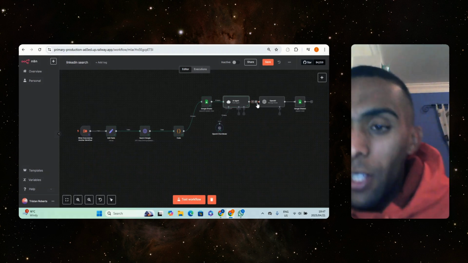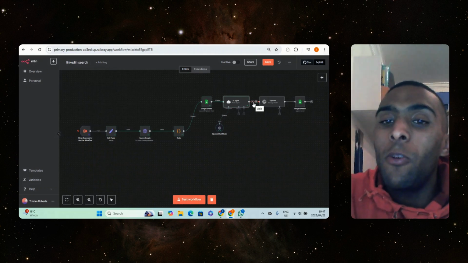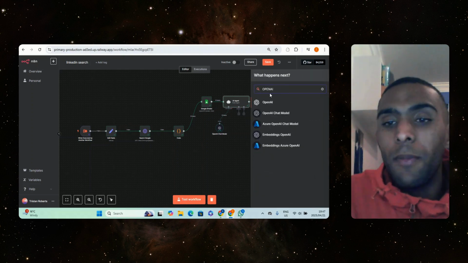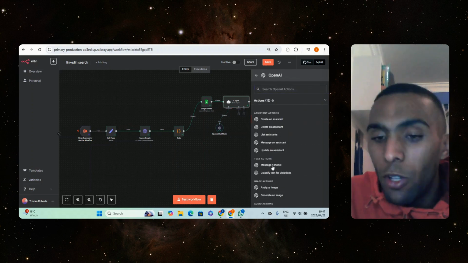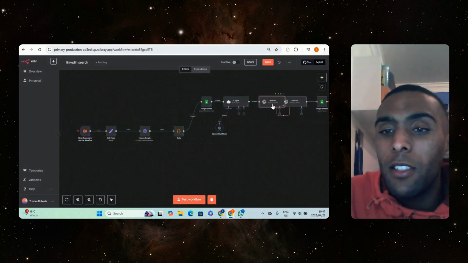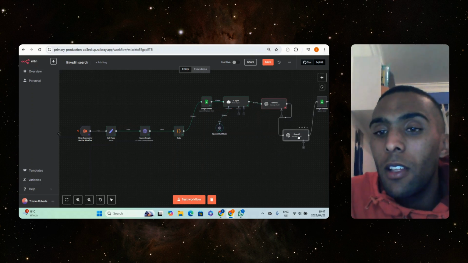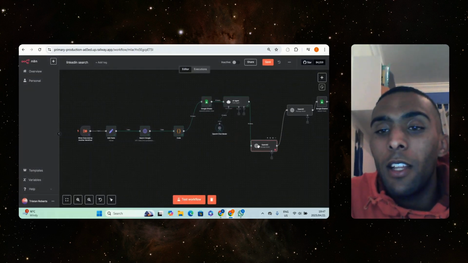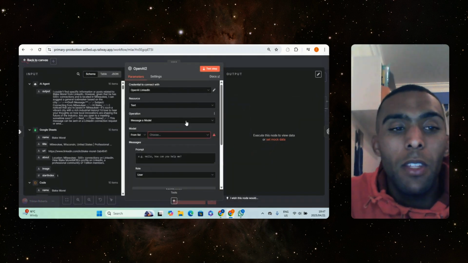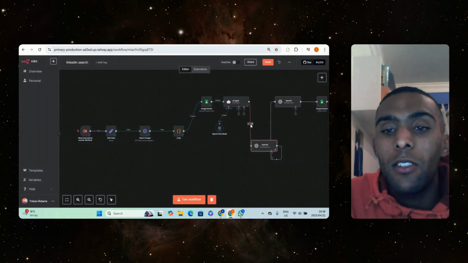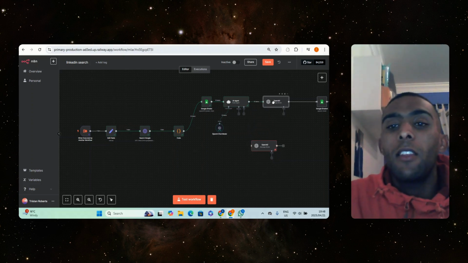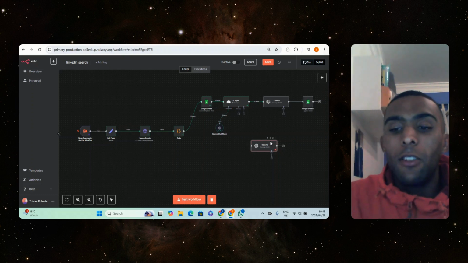Then what you want to do is you want to now add OpenAI, a system model. So you want to click on the plus, search OpenAI, and then message a model option. It's going to look like this, not like that. It's going to look like this. Basically, oh, not like this, sorry. It's going to look like this. Chose the wrong one. Let's just delete this, okay. It's going to look empty, like this, empty. So let's just delete and delete. Drag it there. Nicely. Okay, so it's going to look like this.